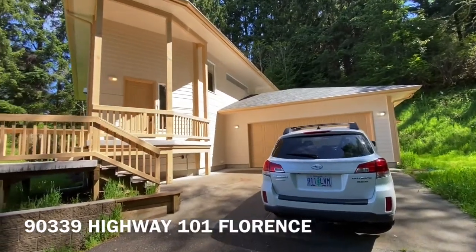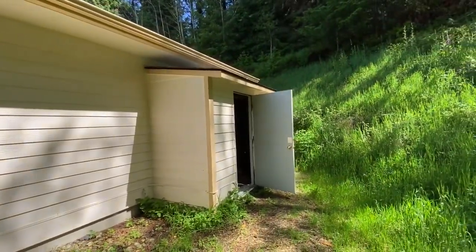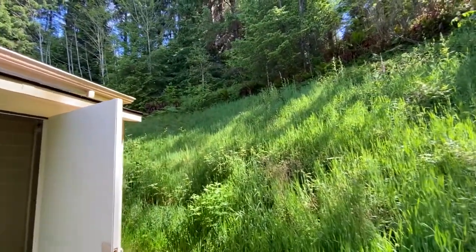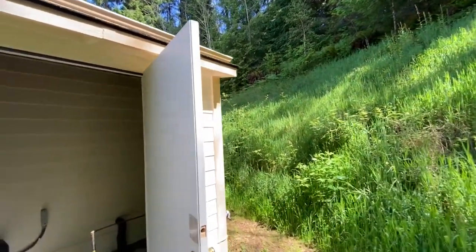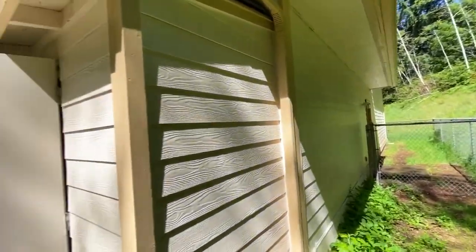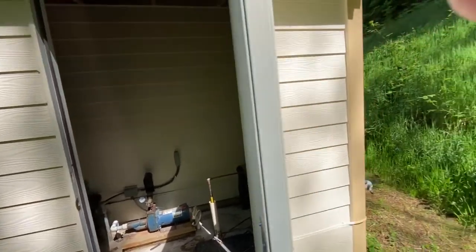You're going to see this video fade in and out a little bit as I go to different parts of the house. Coming around the right side — actually the south side of the home — you are well wind protected up here. It comes up into a ridge and you butt up into national forest. There is some private property up here, but it's very large acreage behind you, then it's all national forest for thousands of acres. You're far enough up that you are not on the Hasita Water District. You are on a well, but the good news is it's pretty darn new and in exceptional shape, so really low maintenance on that side.